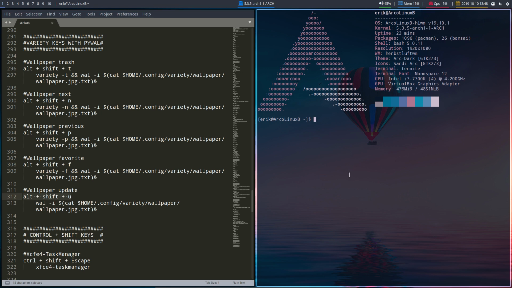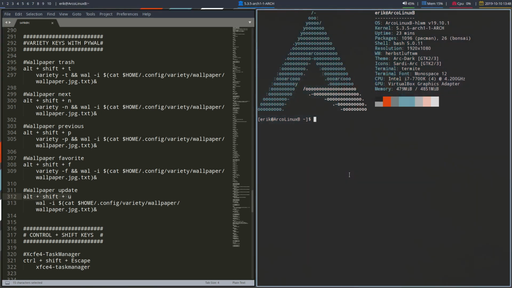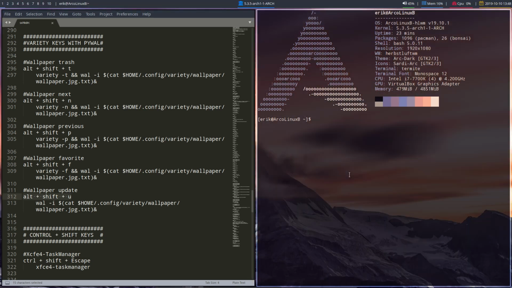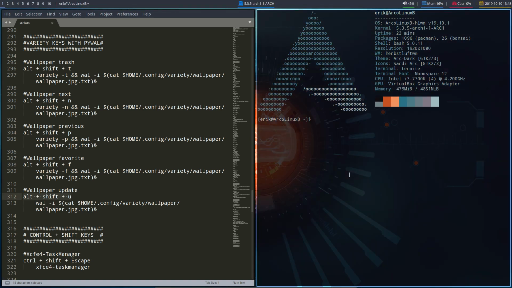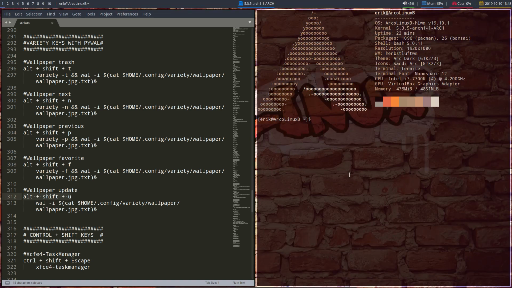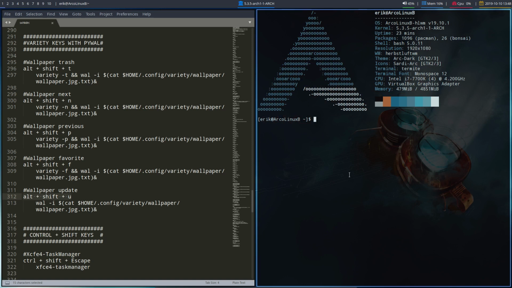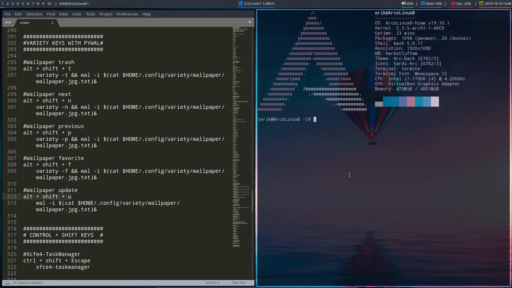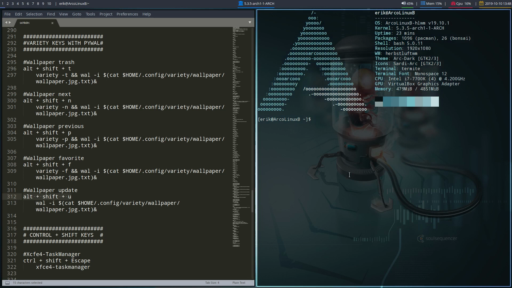When you do Alt-Shift-N and take another one, you get another wallpaper, and it's going to color the background and the terminal any way it sees fit. I mean, not you, but Pywal is making choices of the colors for your terminal.